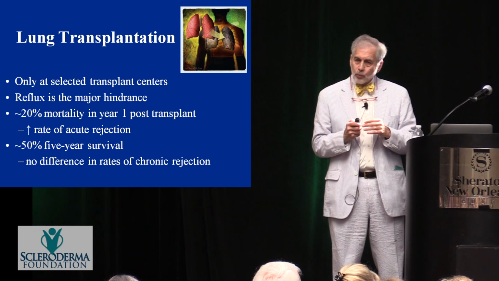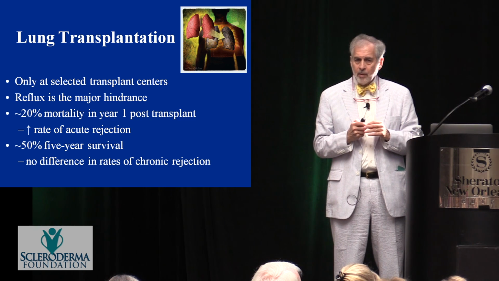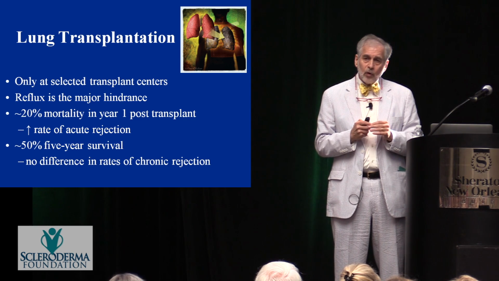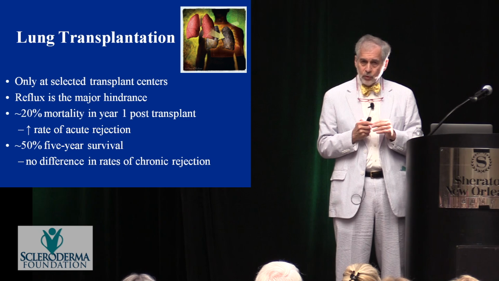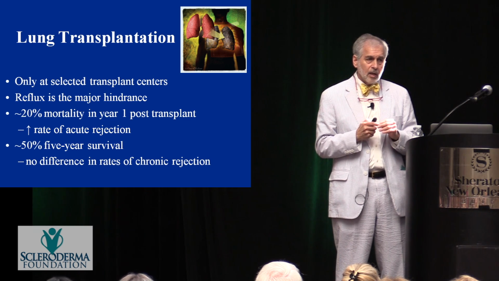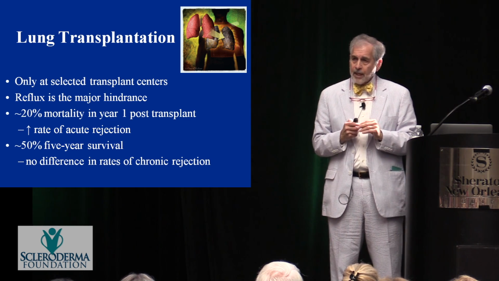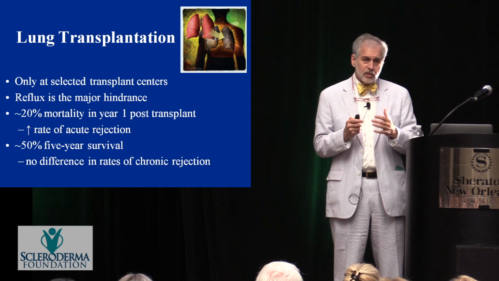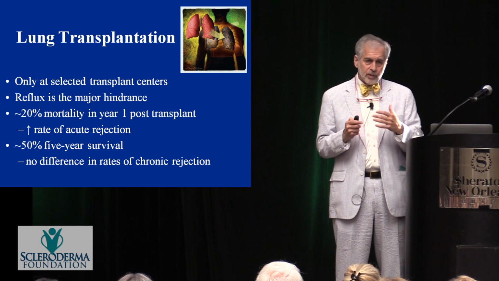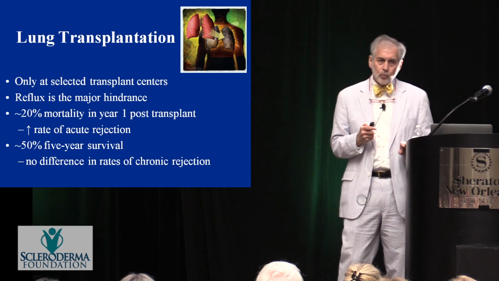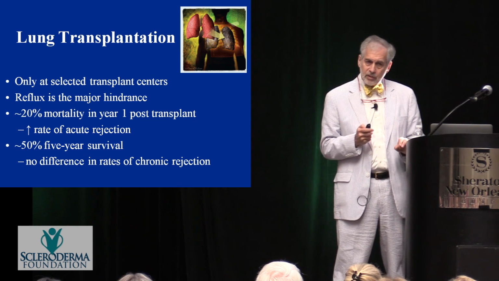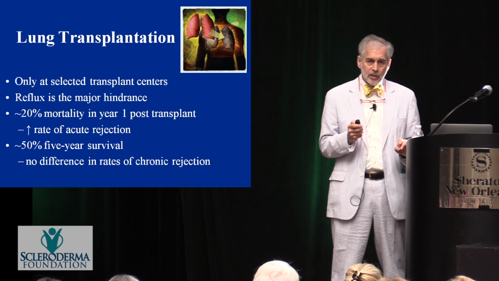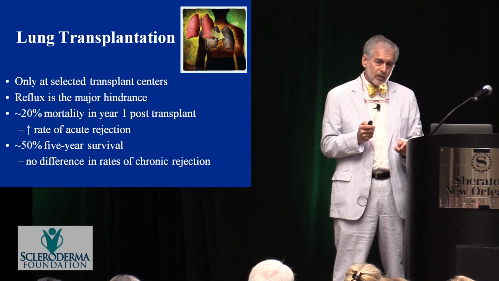Some patients fail to respond to anything and might be considered a candidate for a lung transplant. And there are only a few centers in this country that will do lung transplants in our patients with scleroderma. And the big hindrance there is reflux and the esophageal dysfunction or dysmotility that leads to reflux, which can cause rejection of the transplanted lung. So there are many transplant centers that won't even consider a scleroderma patient.